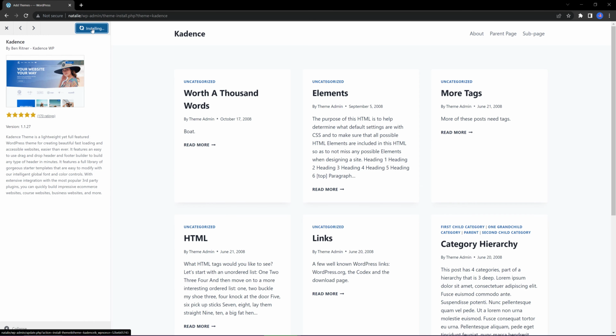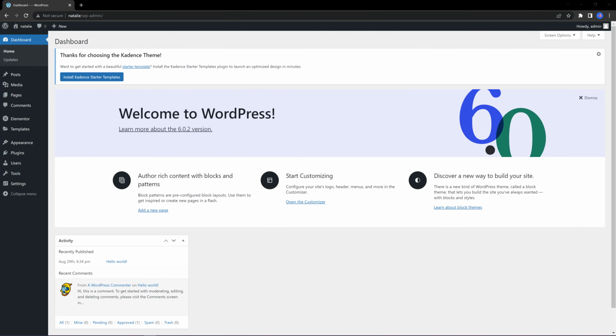I go with the Cadence theme to install on your WordPress installation. Click on the install button. Once it's done, click again to activate. The next move is to install plugins to help you. Plugins extend existing functionality and add new features to your WordPress website. They are small software apps that integrate and run on top of the WordPress software.